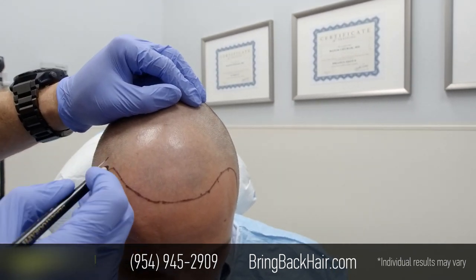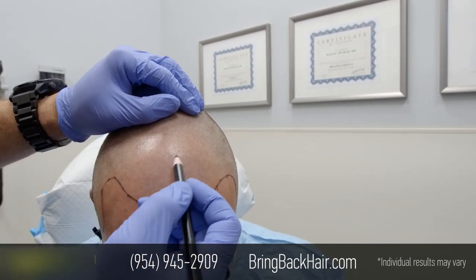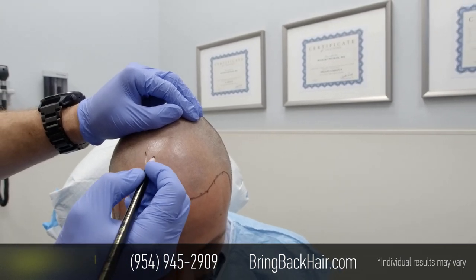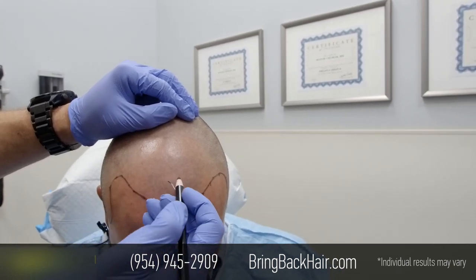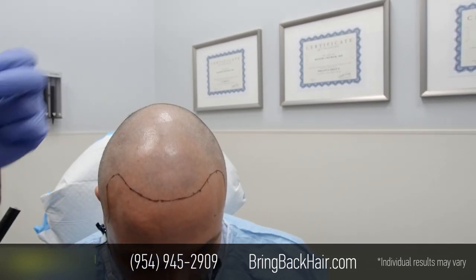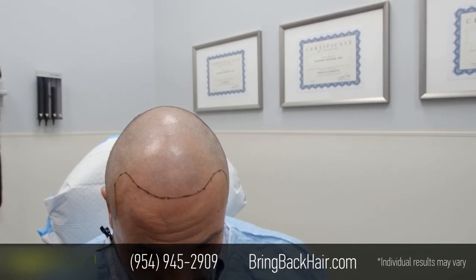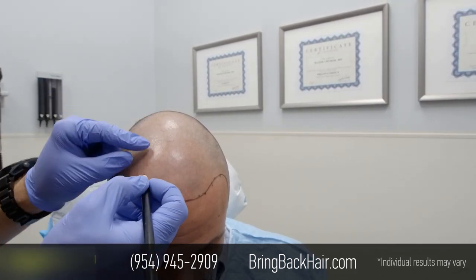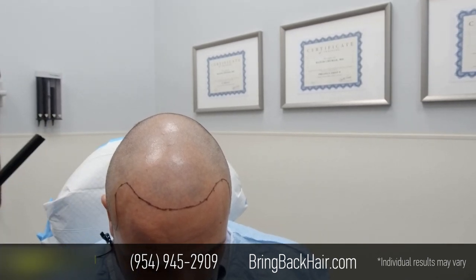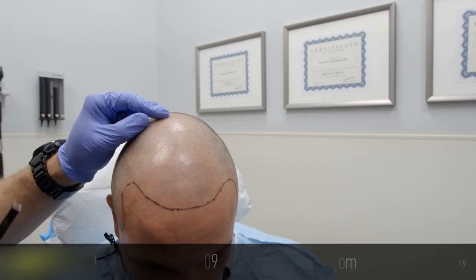I think it's very important because we're able to avoid any unnecessary injury to the pre-existing hair. The robot is so precise, it can place those little nicks, little incisions right in between pre-existing hair follicles, minimizing any injury, which we cannot guarantee when you do it by hand. Okay, it's also very controlled. The depth of the incision is controlled with the robot, so we don't cause unnecessary injury to the underlying structures such as nerves and blood vessels.